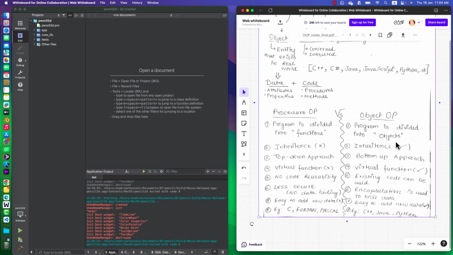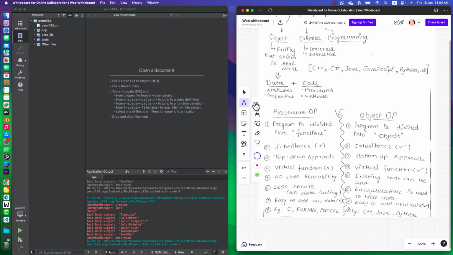Okay, the concept of inheritance is available in OOP, and inheritance is the main pillar of object-oriented programming. In a procedural program it is a top-down approach, and top-down approach means the program starts from top to bottom.